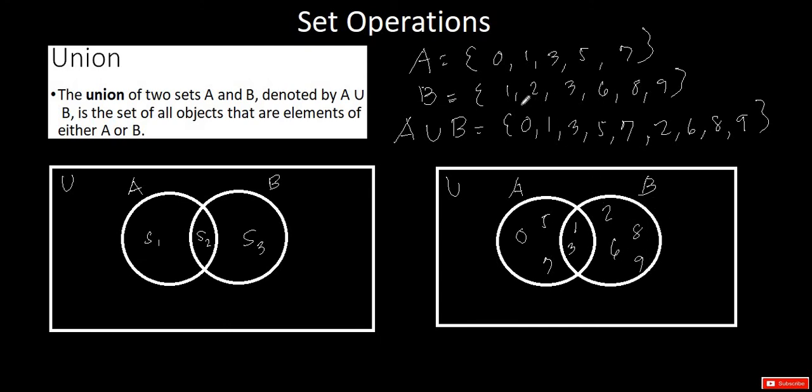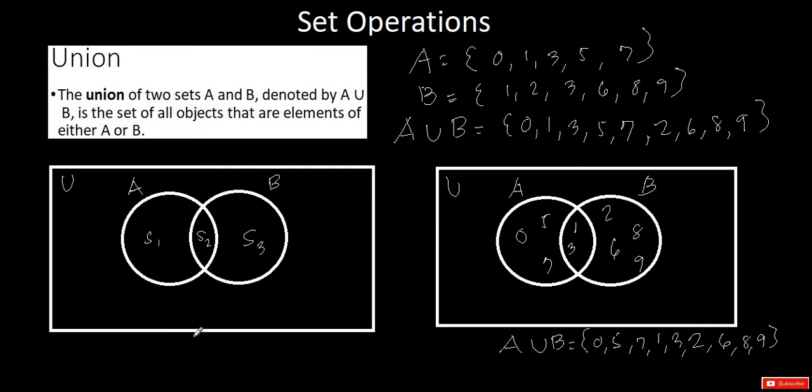Then let's count the number of elements in set B: 1, 2, 3, 4, 5, 6. And here inside the circle, 1, 2, 3, 4, 5, 6. Let's check if we have listed the correct elements. Elements of set B are 1, we have 1 here inside circle B, 2, 3, 6, 8, and 9. And it's very clear that the elements of A union B are all elements that are inside the regions that belong to A or to B. So we have 0, 5, 7, 1, 3, 2, 6, 8, and 9. These elements are just the same as the elements in our example. The only difference is the order.